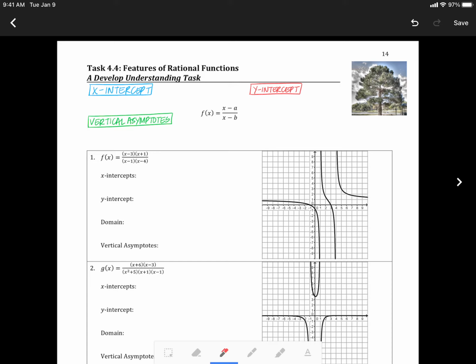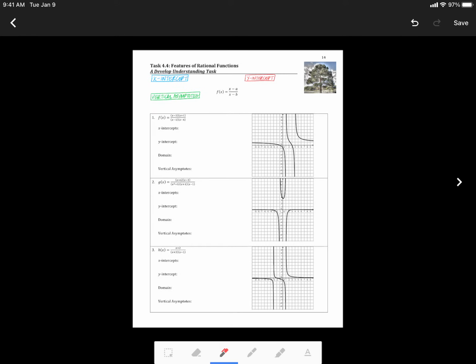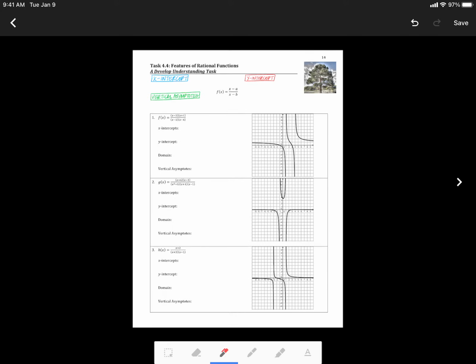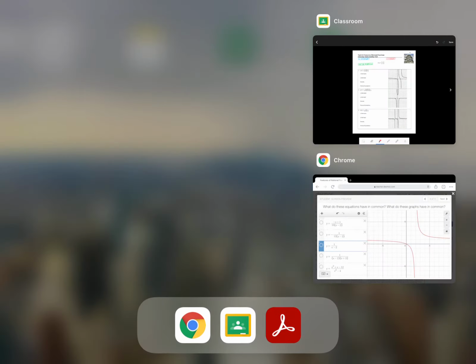Now you have not seen very many rational functions, and if you can see this PDF of our notes today, they do look really bizarre. They have tons of variety, tons of different shapes, tons of different intercepts, asymptotes, all kinds of weird things going on. So let's just start by looking at some rational functions and seeing if we can develop a pattern.